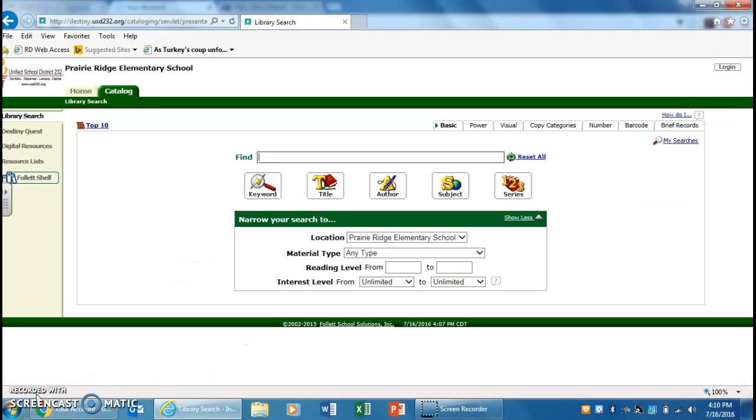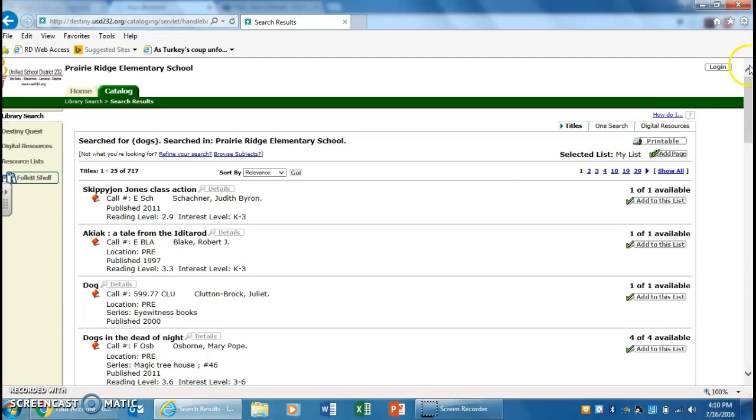Another way that you can search for books is by subject matter. For example, if you really wanted a book that had dogs in it, you could type dogs into the search box, click on subject, and this is going to pull up every single book we have in our library that has dogs in it somewhere, either in the title, as a character, or somewhere in the MARC record of this book. It talks about dogs. And as you can see, there's about 29 pages to go through. So that's a very broad subject. But you could type in other things that you are interested in.